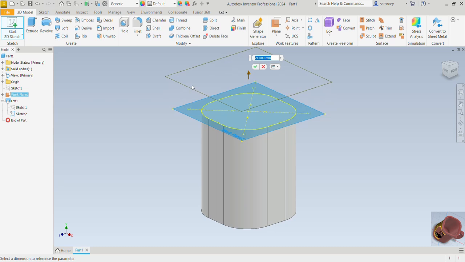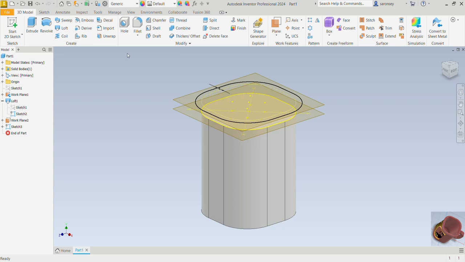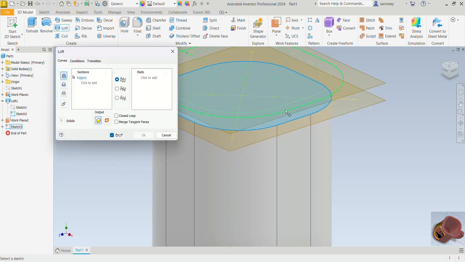We'll specify the distance of that offset as 6 mm and enter. We want to project that sketch onto the plane we just offsetted, but let's right click and OK and select that sketch and make it a constructional line. Next, we want to offset that profile to a distance of 4 mm and enter that. We can finish this sketch, and we use the loft command a second time. We want to loft this profile, so just select that to this one and we can OK.